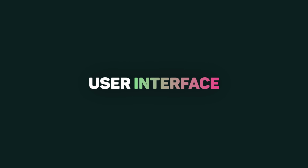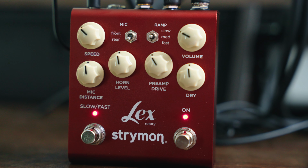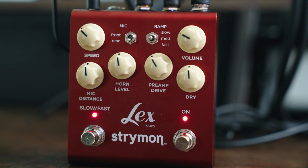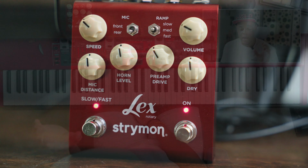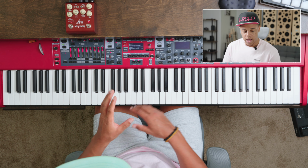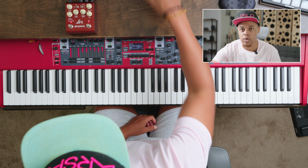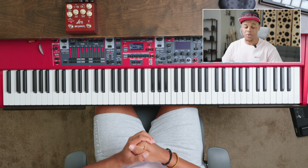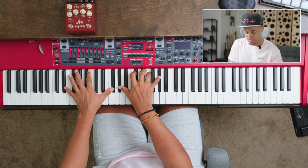Next, let's take a look at the knobs. Pretty self-explanatory, it's a rotary. So we have speed, mic distance, the horn level, preamp drive, drive, volume, and then the ramp for the speed, how fast you want to go from slow to fast. Now, I'm just gonna walk you through the settings I use for this track. I use my custom preset on my Nord and I use it with an organ sound because of course rotaries and organs go really great. So here's the raw sound.